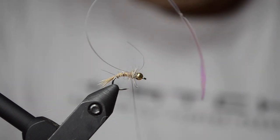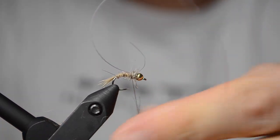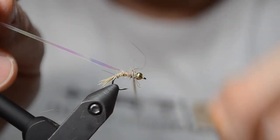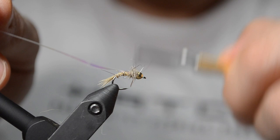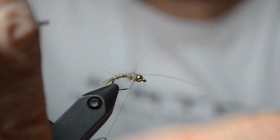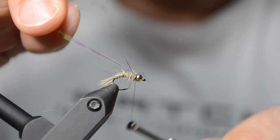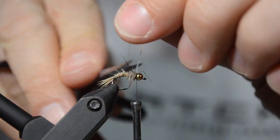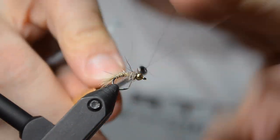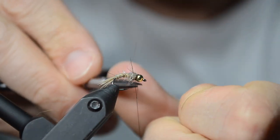And just before you pull your wing case forward, really make sure you have the tapered silhouette you're looking for. Go ahead and lock off, just a couple turns, and then in front of the flash, go ahead and trim your flash. Quick whip, that's it.